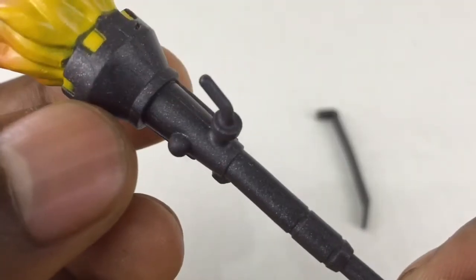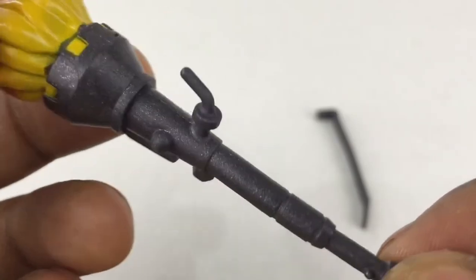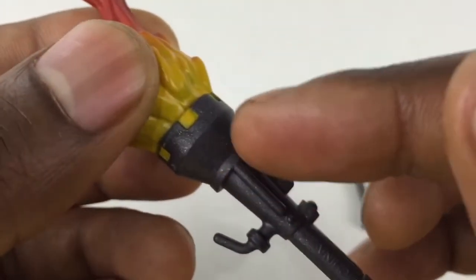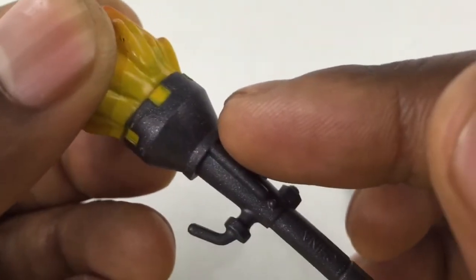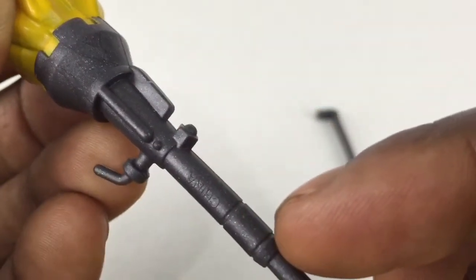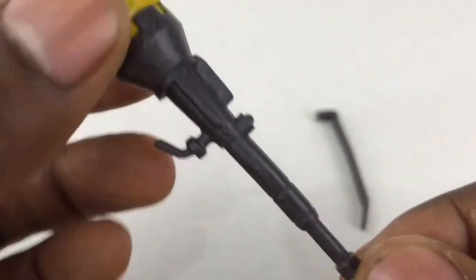I'm really enjoying the design for the handle of the torch. It looks like an old beat-up torch that was just ripped off the wall of the castle. It's very barbaric and Viking-like. I also really like the material that they used for the handle — the dark gray with the silver. They could have just made it a stick with flames but instead they went and put in all this extra detail: the little bends and the folds, the knob on the side, the extra little knob on the tip. I think it came out really cool.